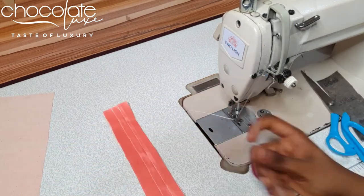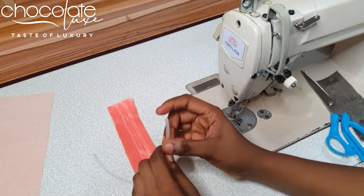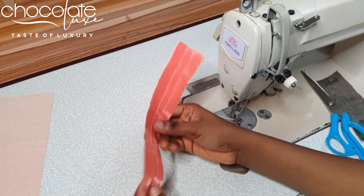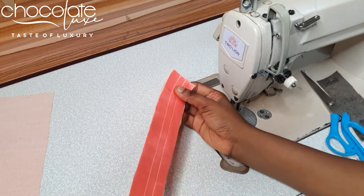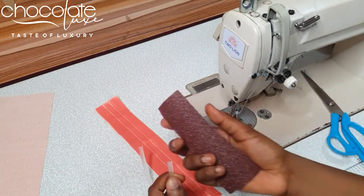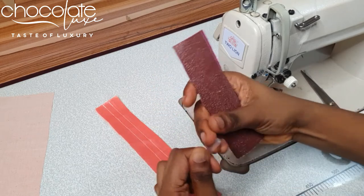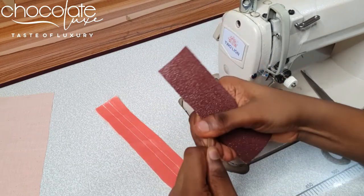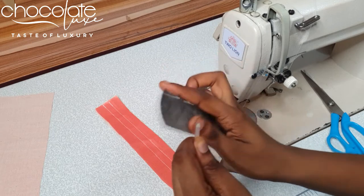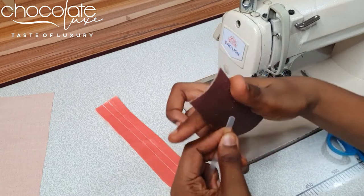So I've gone ahead to cut my plastic boning, and there's no way you can sew on this with your machine, so that's why this method is very important. So this is also the method that is used for a lot of underbust corsets. Almost all underbust corsets go with this technique. So what I have now is my sandpaper, and you are just going to sand it until you have a rounded edge. Very, very important.